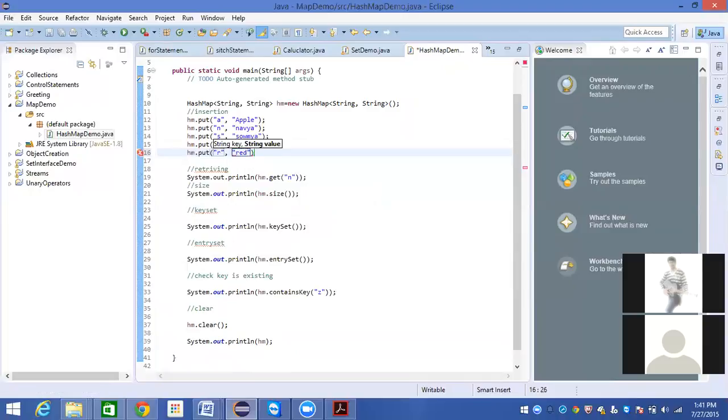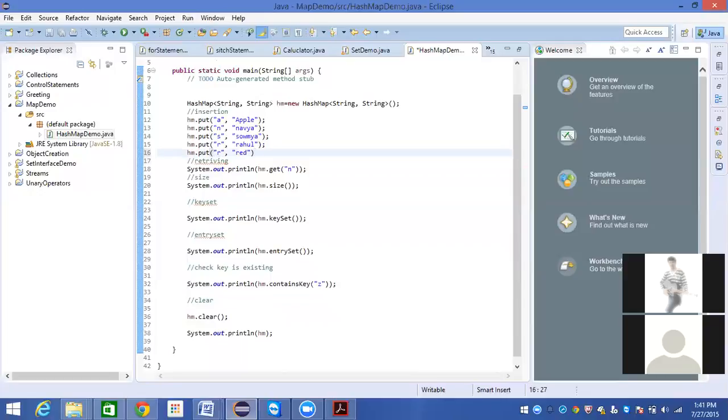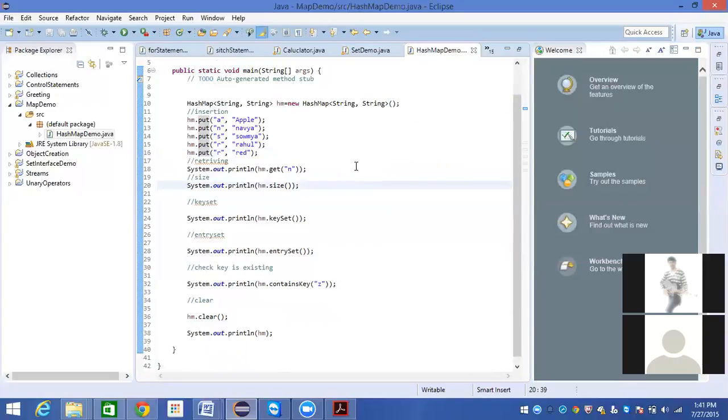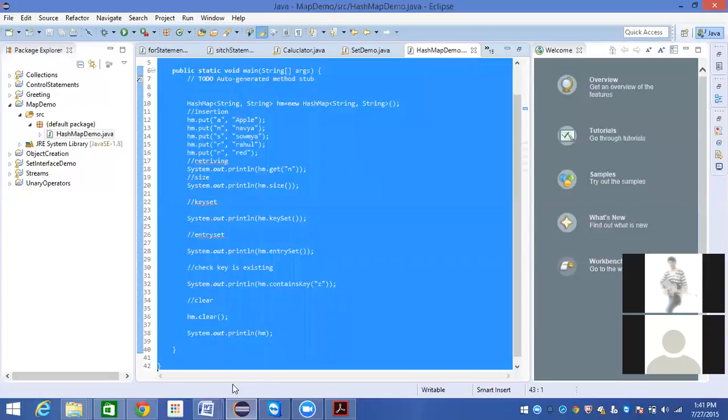Whenever I try to insert another value for the same key, the old value will be removed and the new value will be added. I mean, it is overridden. When I run this program, you see R for red. Yes, it got overridden. This is how it behaves.